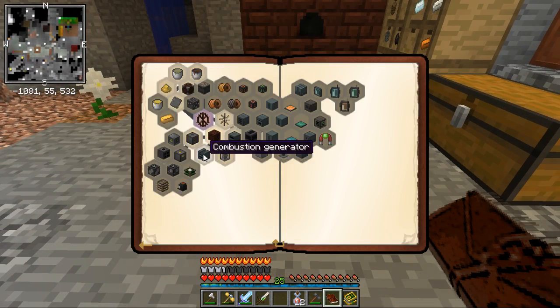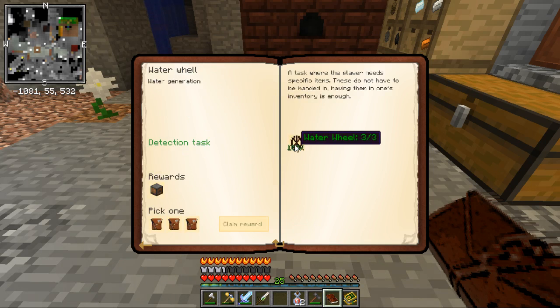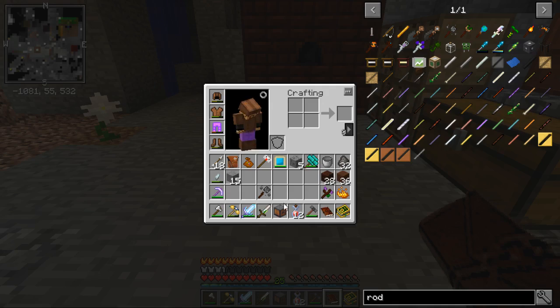Well, let's see. It opens up combustion generator, zombie generator, which I need a slice and spice for. Sterling. Yes, Sterling power. That'll get me a fluid tank and another Sterling generator. Cool. I just need one of those? Alright. Water wheel. Water well. Three of them. I made all three. Gives me another kinetic dynamo, and I'm gonna choose the one on the right for the reward bag.